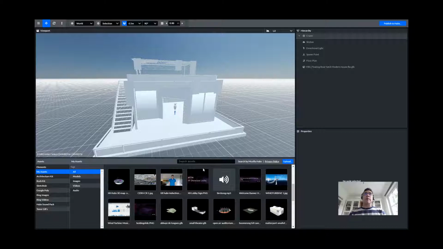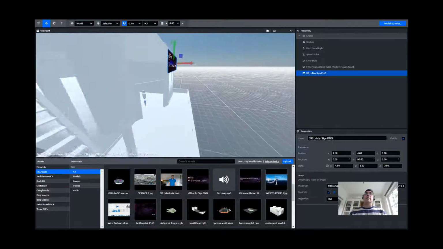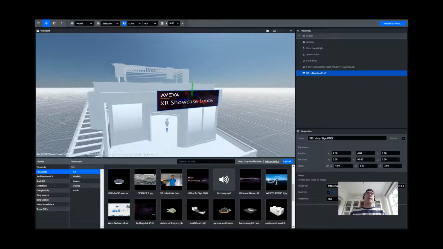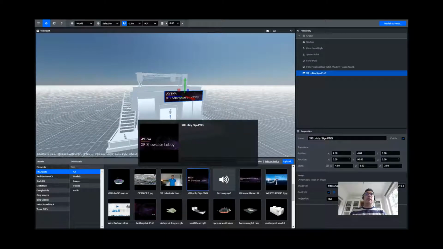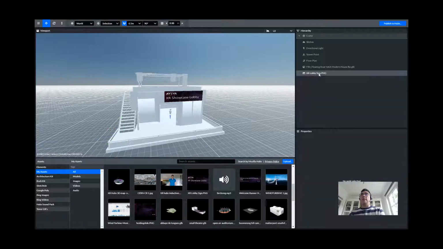Just to show you some of the other things you can bring in: 2D images very easily. So they just pop in like that. You can use the Q and E keys to turn them around. You can scale them just by dragging over the letters here. If you click on that chain, it turns off the uniform scale, so then you can scale in one direction. And you can see there that it's actually brought this in pretty much against that plane because I dragged it in against the mesh there. So the same thing, if I drag it in on the floor, it should at least position it down on the floor there. Yeah, if you want to delete things, you just click on the tree, hit delete.